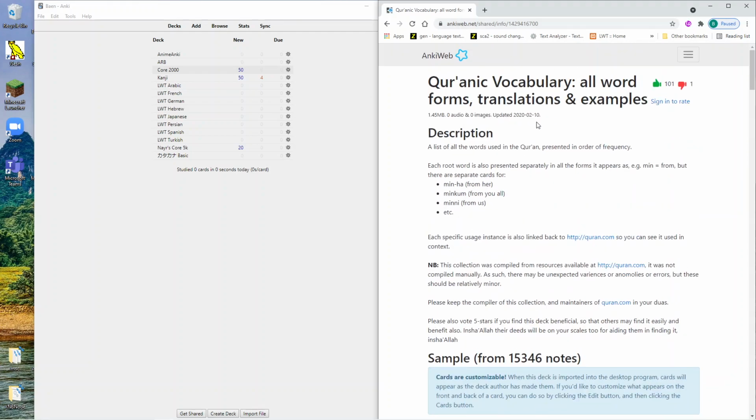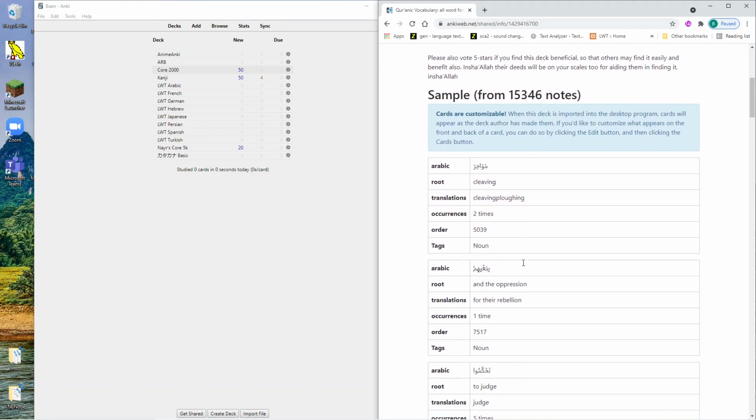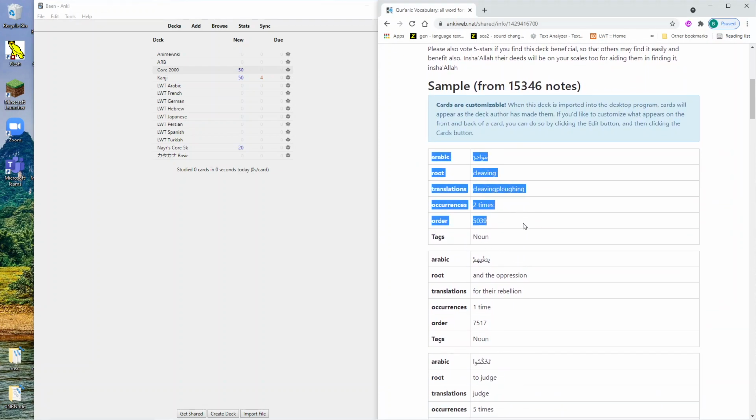You can see the description here. This is the number of notes in the deck, number of cards. And this here are the different fields that exist in a singular card.